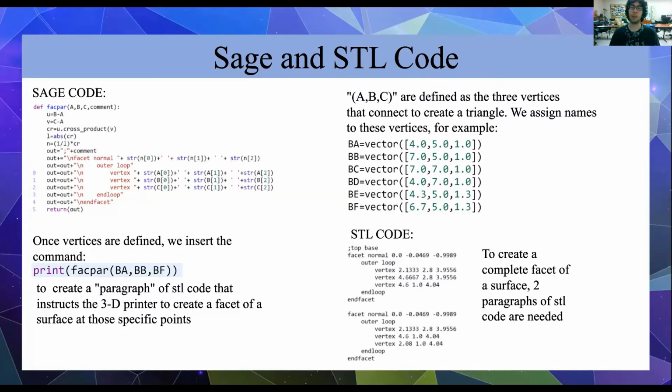And once we did that in STL code, we took that from our non-illusion version of the model and we put it in a Sage code. In a Sage code, we defined the vertices, and then we used the vertices with some equations to make the illusion version. And then once we did that, we put it into this little snippet on the left of your screen. You should see a Sage code example, and that Sage code example is the function that gave us our illusion version after we were finished with the math in later Sage code.